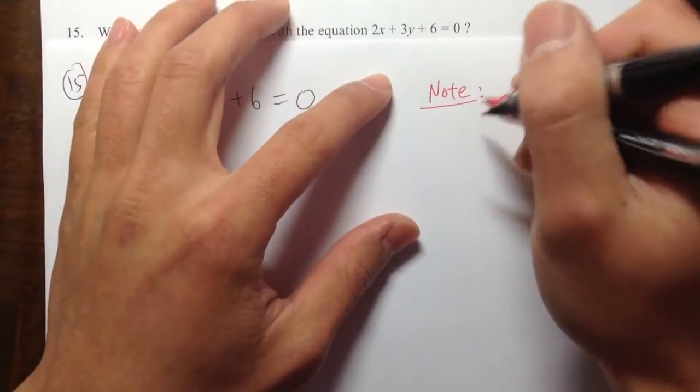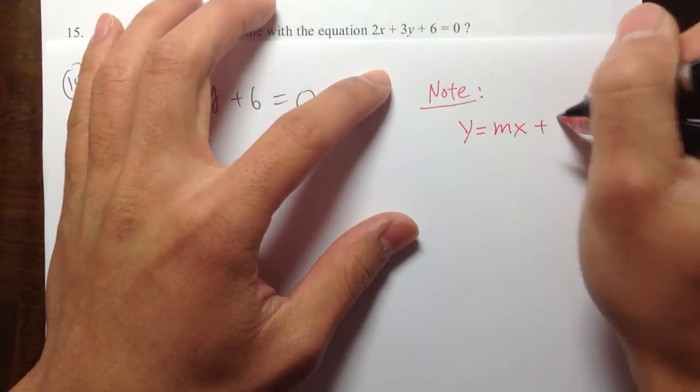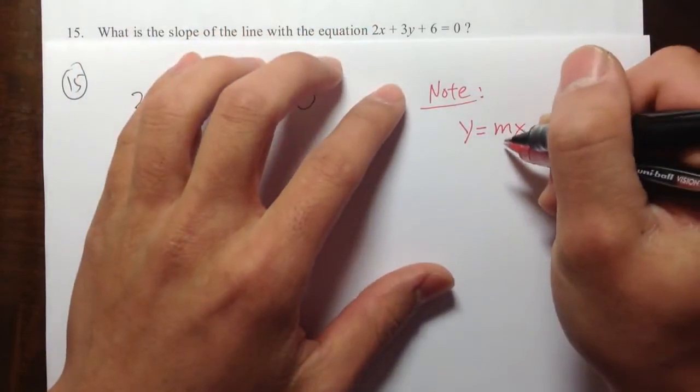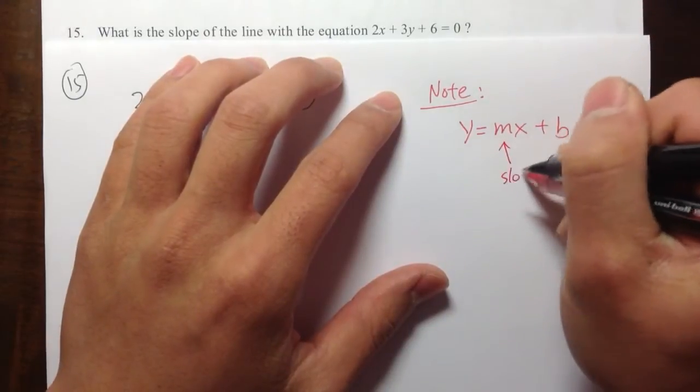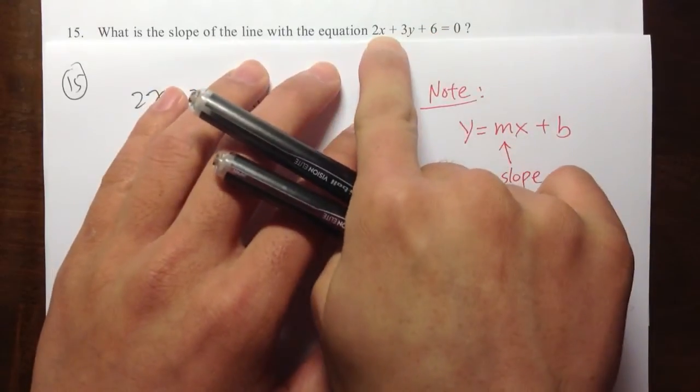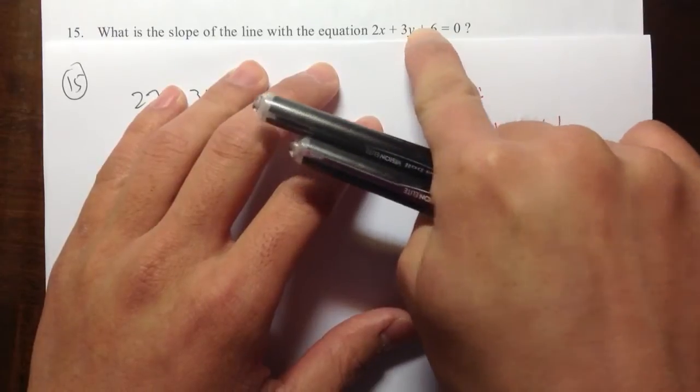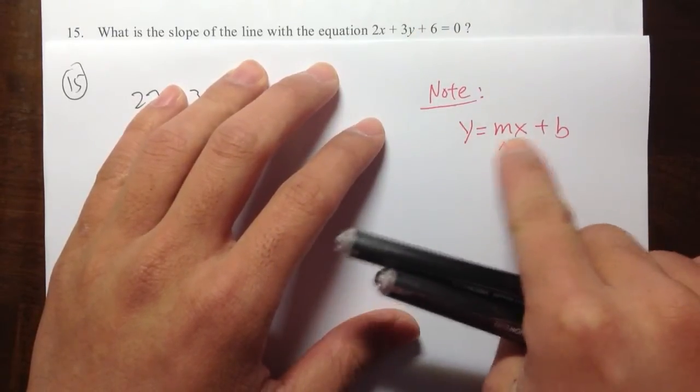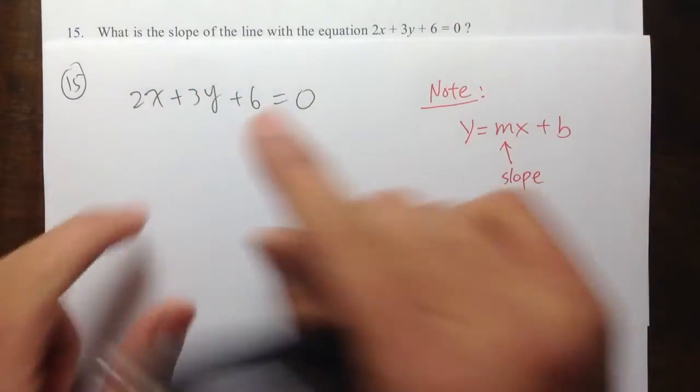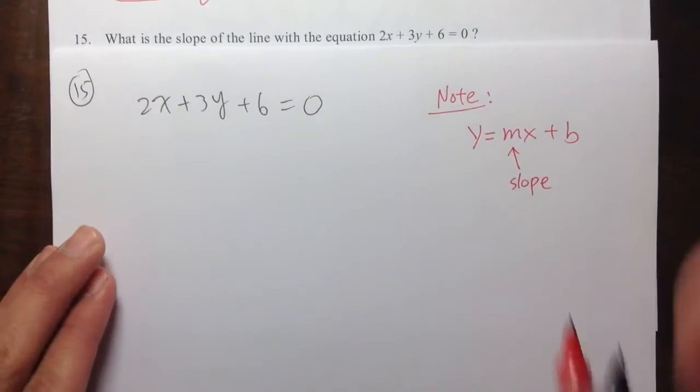Recall that if you have an equation of a line written like this, y is equal to mx plus b. If you have an equation in this form, then the m right here represents the slope. If you have an equation where the x has the power of 1, and the y is to the power of 1, and once you isolate the y, then the number in front of the x, that's the slope. So that's what we are going to do. I need to isolate the y. I want to write this equation in this form. So, let's get to work.